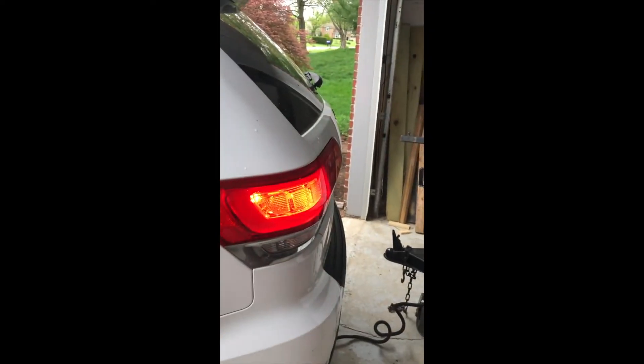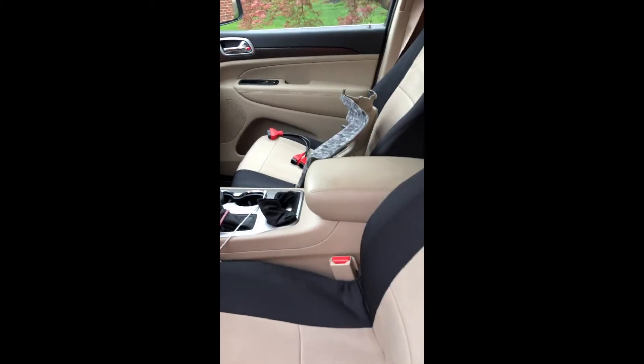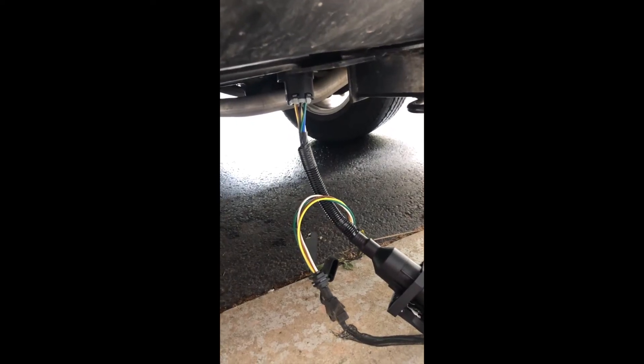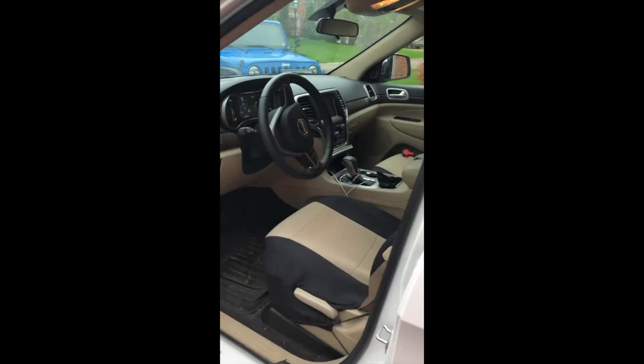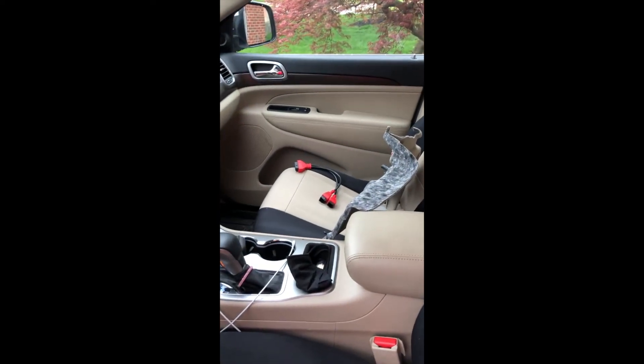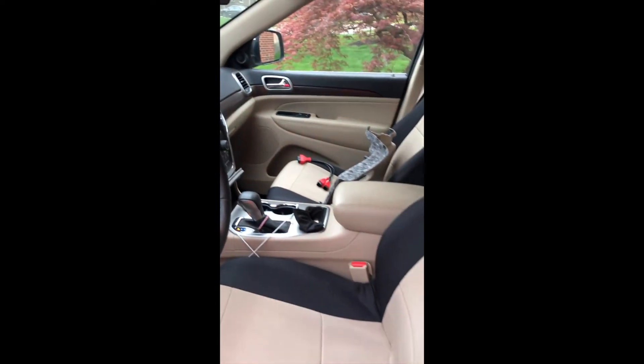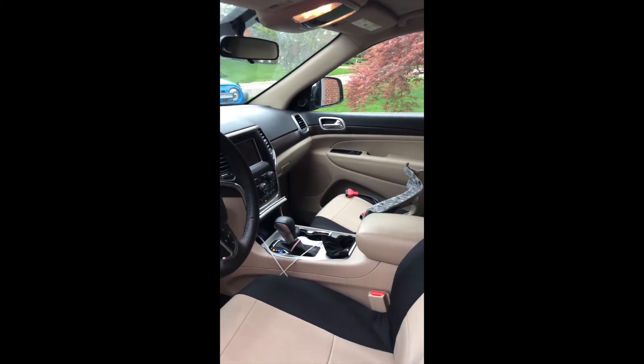The wiring was already there — it didn't have a tow package. So when dealers put on a tow package, all they're doing is installing the trailer hitch, which you can get from eTrailer.com and install easily yourself with a torque wrench. The wiring's already there, so all they're doing at the dealership is plugging this connector in — which I bought from Amazon for about 20 bucks — and then updating the settings in the computer. You just need that cable to get it done. Hope this video was helpful — it was a fun project and a way to save a bunch of hassle with the dealership and a bunch of money.